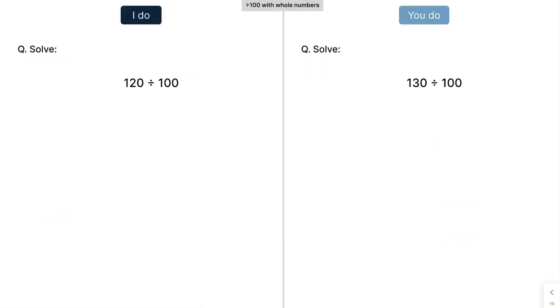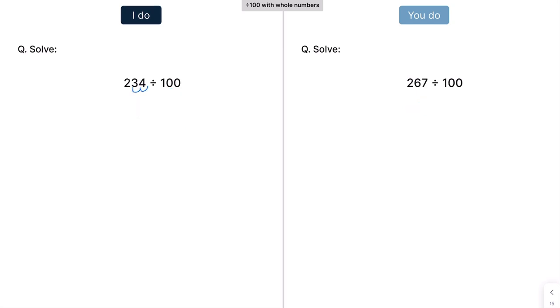So moving on to dividing by 100. The only difference now is there's 2 zeros, so that means we hop twice. So remember, when there's no decimal, there's a decimal at the end. We can put that in ourselves. We hop twice to the left, once, twice. That's 1.2. You can write it as 1.20 as well, but we normally tend to omit that 0 at the end. So both of these are fine. So this becomes 1.3 or 1.30.